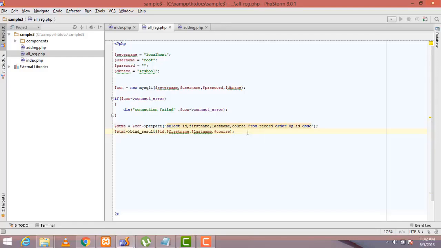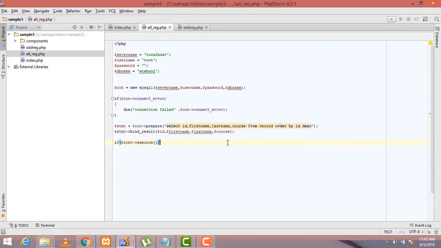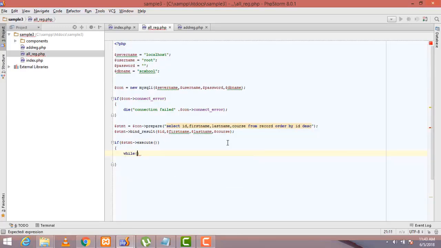Now what I'm going to do is write the correct if statement, if the statement variable execute function. Inside the execute function I'm using one while loop, using fetch to get all the data.